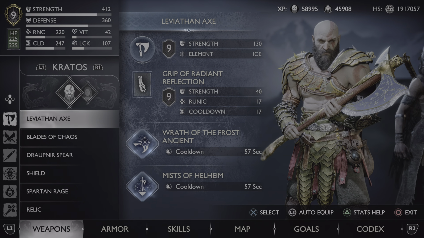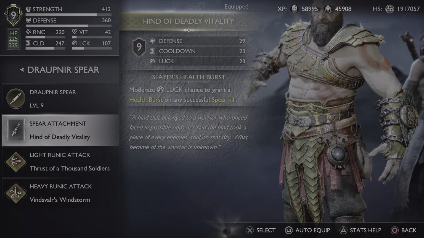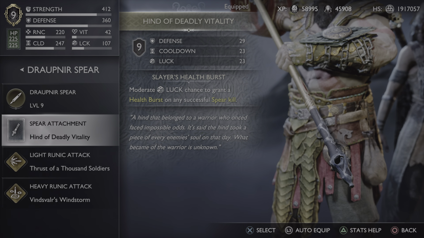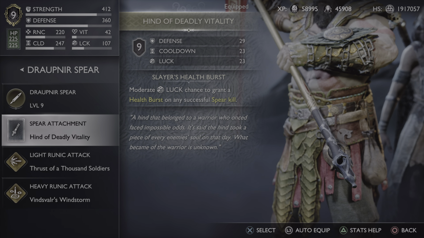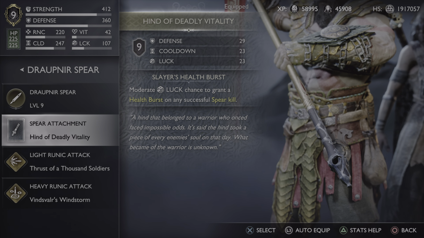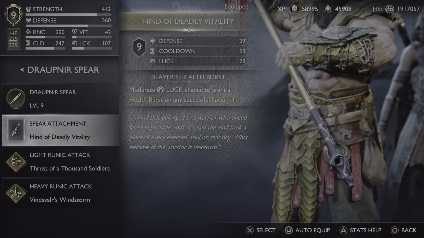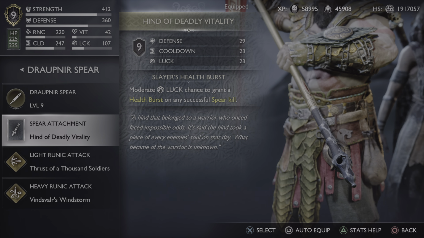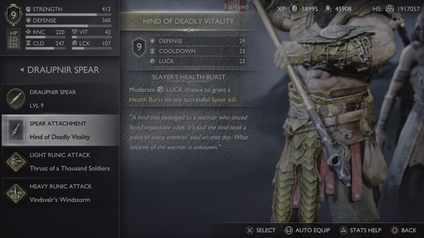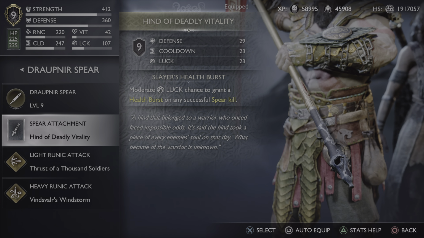All right. So, for obviously the Draupnir spear, we need the Hind of Deadly Vitality. Link for this will be in description. Link for all this will be in description unless it is unlocked in the story. So, Hind of Deadly Vitality: moderate luck chance to grant a health burst on any spear kill. Since you are literally only going to be getting kills with a spear, this is really good.